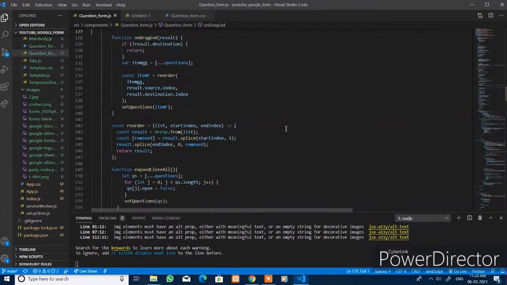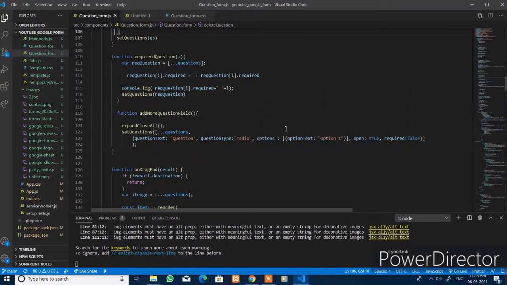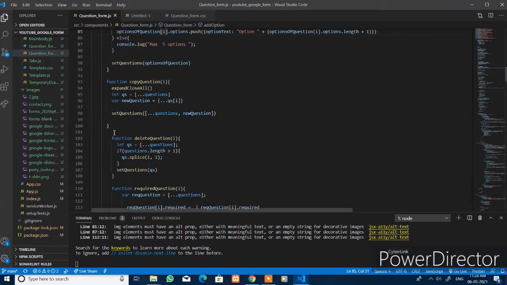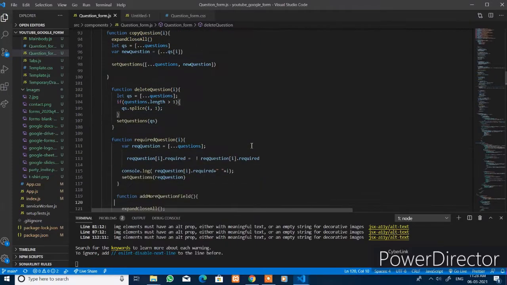And also in the add question, add more question field, you call the expandCloseAll function, and in copy question you also call this expandCloseAll function.